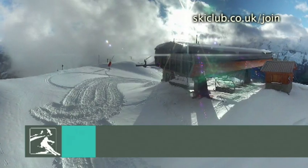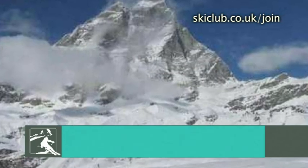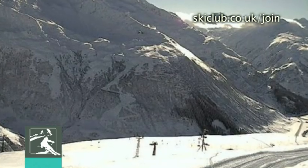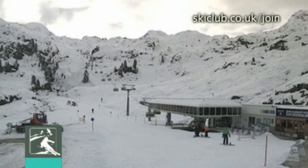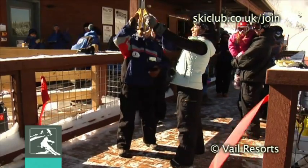Ski resorts around the world continue to receive snowfall, preparing them nicely for the winter season. Cervinia and Valsnalas had 0.5 metre fall in one day, as Italy saw some of the largest snowfalls in Europe this week. Andermatt and Verbier in Switzerland will open this weekend, along with the Jakobsholm mountain in Davos. In Austria, Obergurgl has some great skiing on offer, while Kornetal and Pitztal also benefited from a good dump of snow. More resorts in the US are opening too.